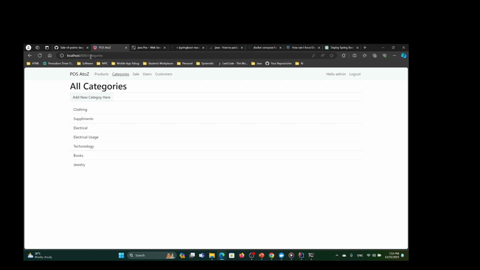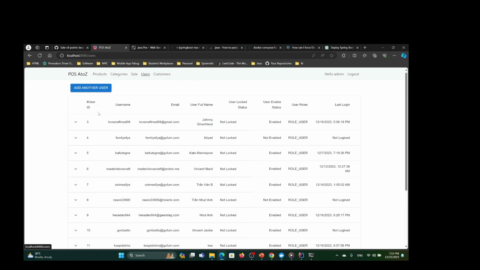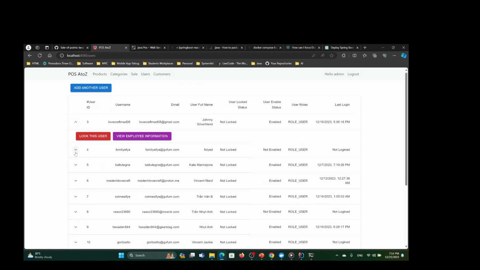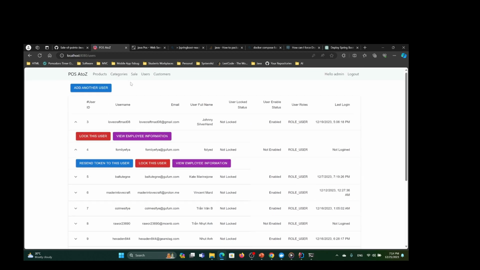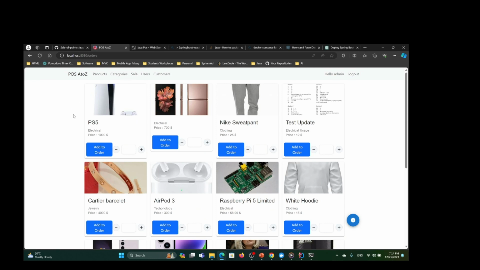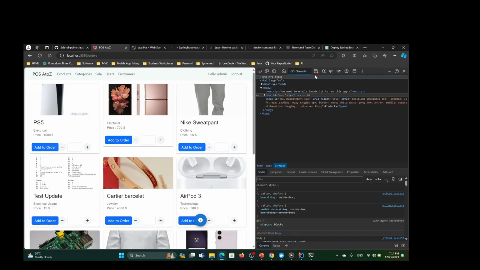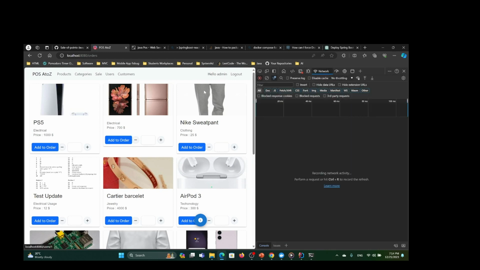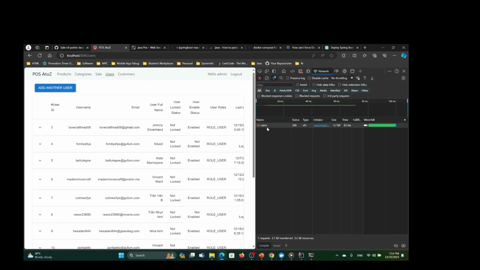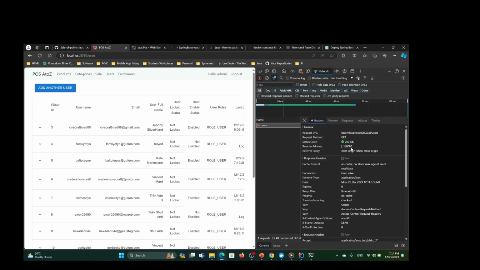This is from the localhost, which is faster than usual because it's on my local machine right here. And you can see the network. This is from localhost 8080.